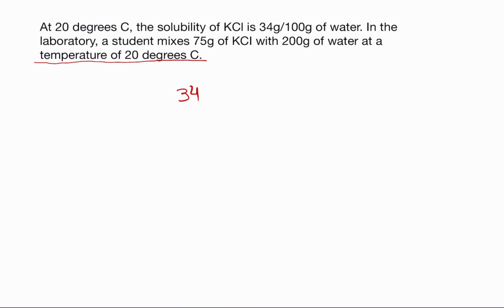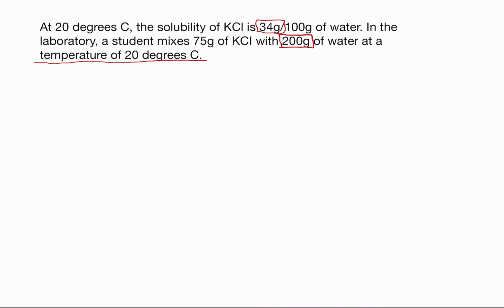So if you guys already beat me to it, we can just say that since we're asking 200 grams, wouldn't it just double, right? And that is true. So that just means that 68 grams of potassium chloride would be dissolved, because we're saying for every 100 grams, 34 grams is dissolved. So for 200, you would just double it. But of course, this is chemistry, so we have to do a little bit of conversion in math, right?